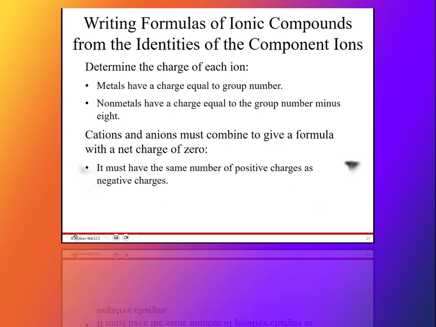All right, so here's the rules. Determine the charge of each ion. Usually it's related to the group number. Nonmetals tend to add electrons to get a full outer shell of 8 from the group number. Metals tend to lose the electrons in the outer shell. When you add the cations and anions together, the net charge should be 0. So everything we've seen, when we add the positive and negative ions together, the cations and anions, we get overall 0 for a charge.